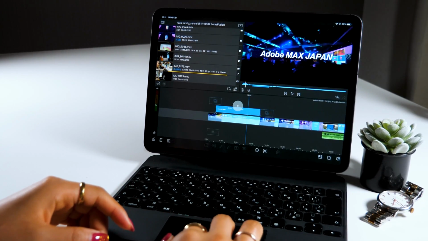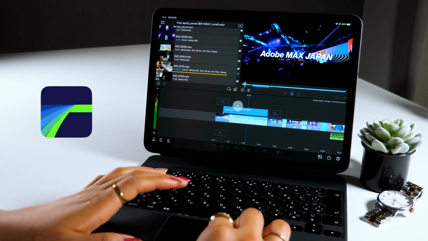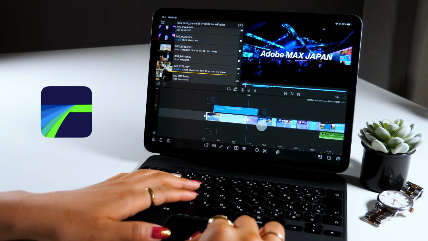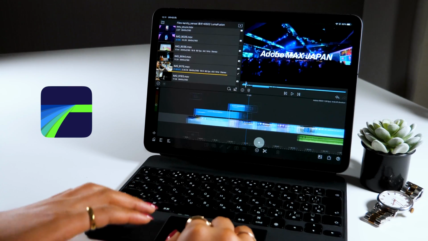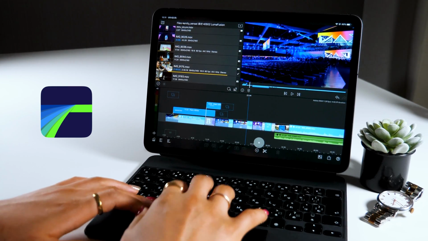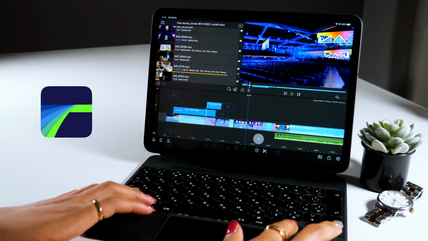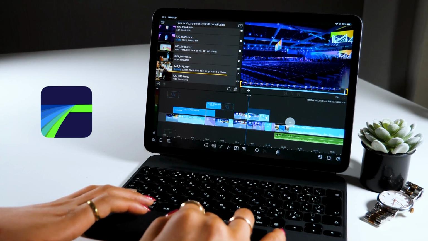Today I will show you all the useful shortcuts you can find in LumaFusion, which is a video editing app. Recently a mouse and a trackpad for the iPad, as well as the Magic Keyboard, which is this keyboard with a trackpad, have been released. And since they're released, the keyboard operation in LumaFusion has gotten a lot easier. And we can now create video quickly as well.